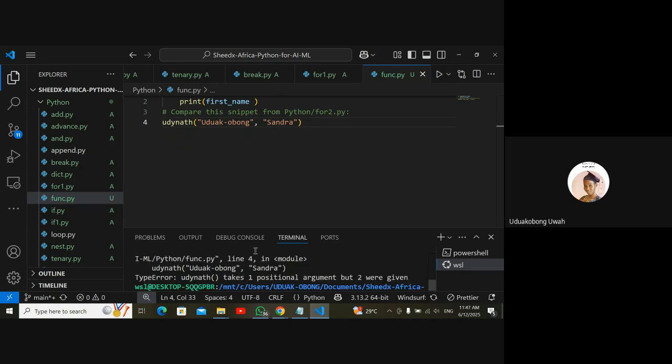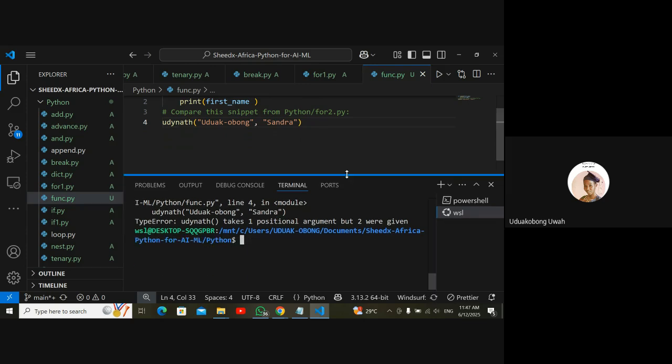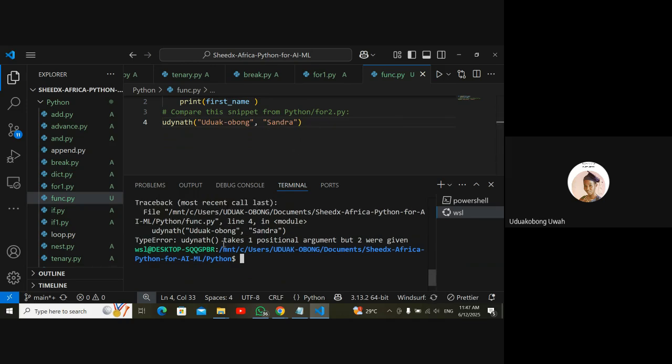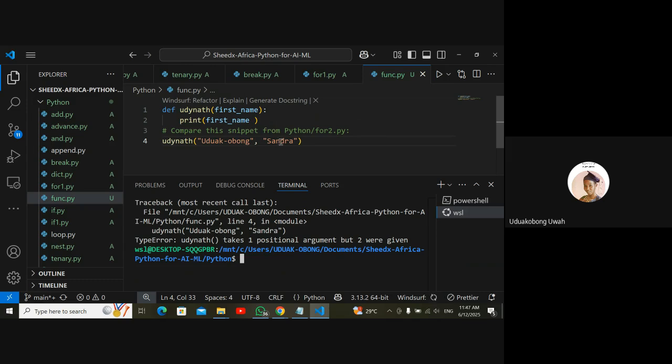You see that error? The interpreter is frowning. Come on, we have only one parameter here. From the error, it's telling us type error: the function takes one positional argument, but two were given, which is this. So I believe that part is clear.